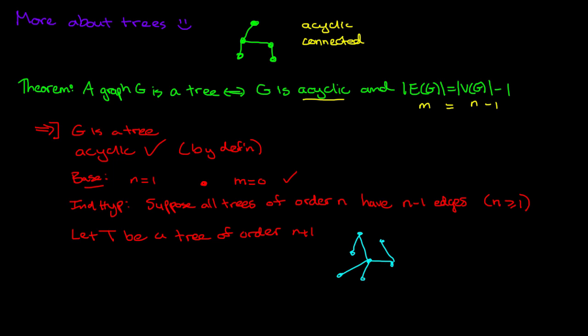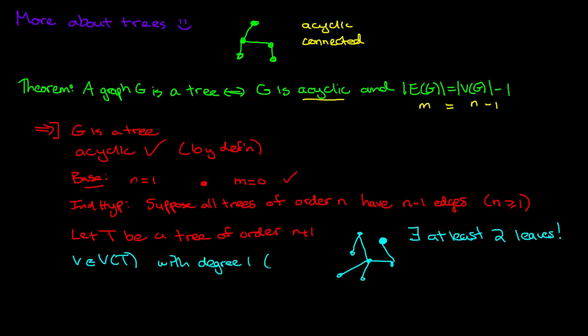In the first video we had about trees, video 36, we mentioned that every tree has to have at least 2 leaves. Remember that a leaf vertex is something like this, of degree 1. So we know that there exists, this symbol means there exists, at least 2 leaves. That's good. All we need is one of them. We're going to say let V be a vertex of our tree with degree 1, i.e. it's a leaf.